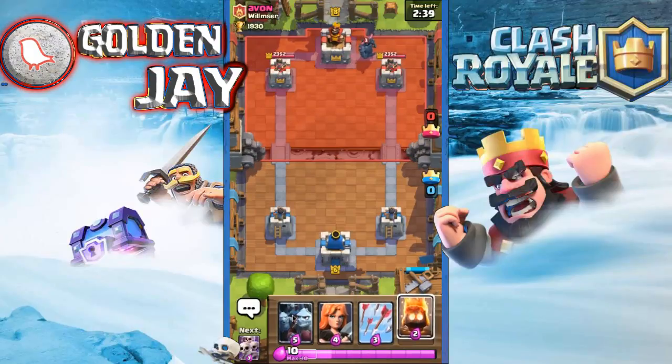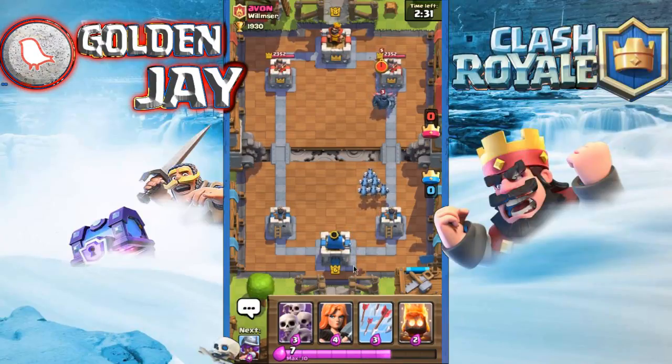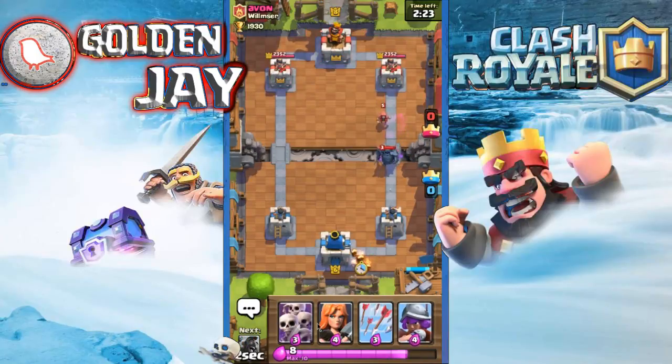I don't want to save. We'll place down Mini Horde right there. Let's see what he does. Does he archer them down? Wizard. We're gonna have to, I don't know what we're gonna have to do. Fire spirits right there.